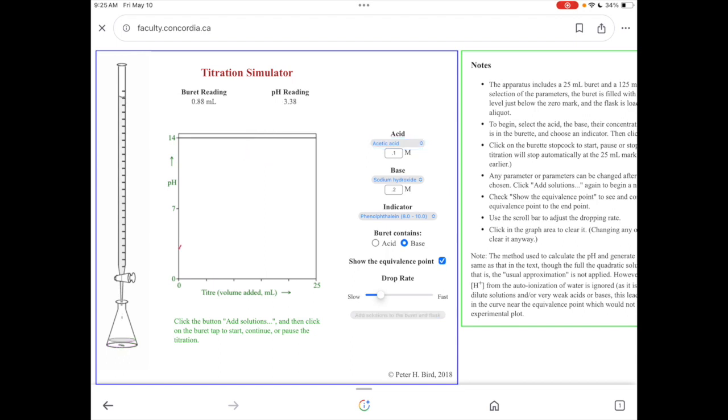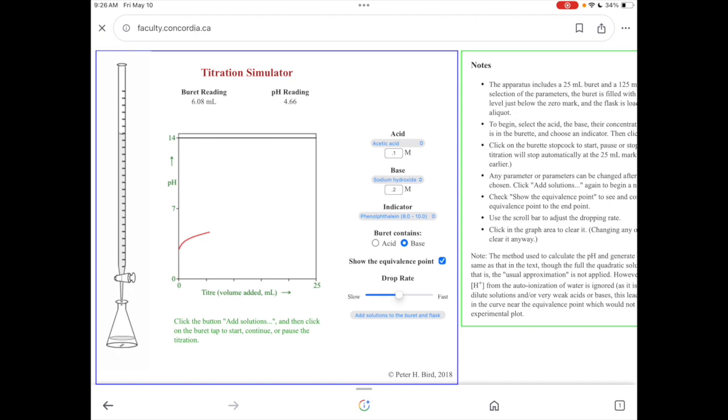Everything else is the same once again, and I'm going to add base to the acid at a rather slow rate. You can see that the pH begins to increase because we're adding base to the acid. The acid is getting neutralized, turning into salt and water, and the pH increases because the concentration of acid goes down and the concentration of base increases, so we get a pH that starts to creep up towards 7. Now I'm going to pause the titration at this point and take a look at what's happening. We've added 6 milliliters of base to the acid. It's still clear because the pH is still below that 8 threshold at which phenolphthalein goes from clear to pink.